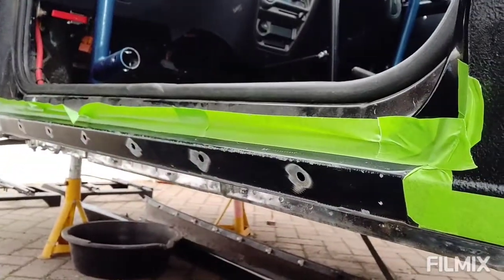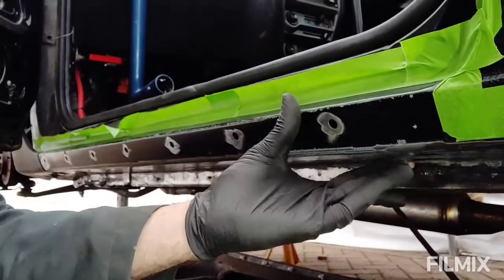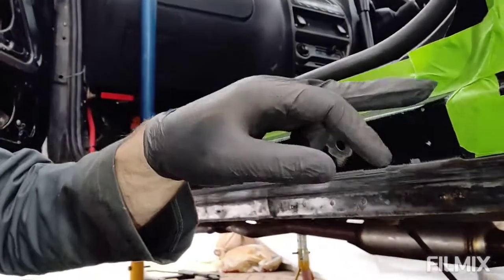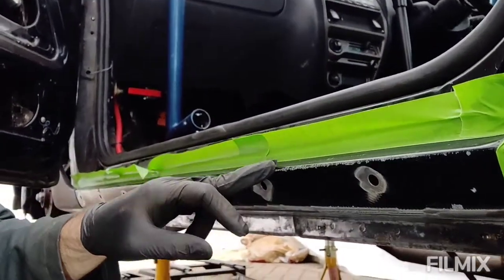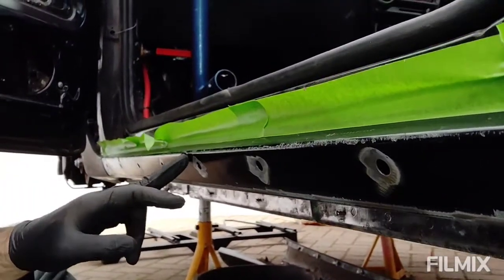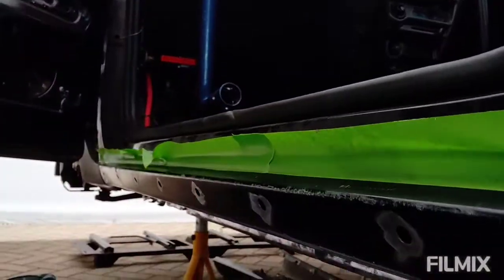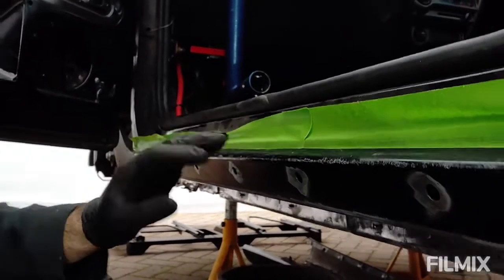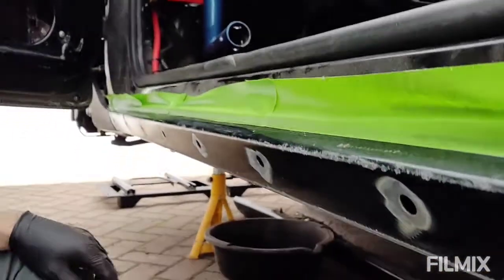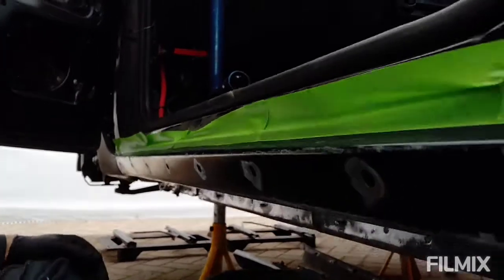So, some of you may be wondering why I'm masking this high up. Well, obviously this is the sill that is all hidden by the side skirt anyway, so you won't really see this, but this little bit here you do see when you open the door, but you can see how much of a battering it's taken over the years. It's all chipped away and you do see that, so I thought what better way than to put a nice solid layer of underseal there and cover up the nasty chips. I think it will look decent and last and prevent any rust, obviously. That's why.